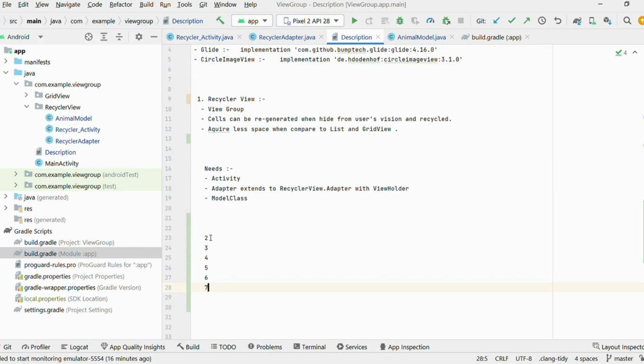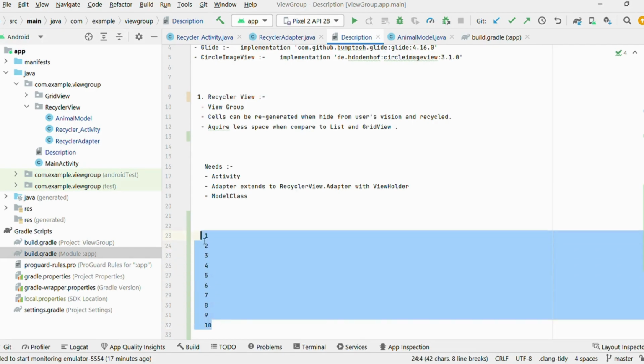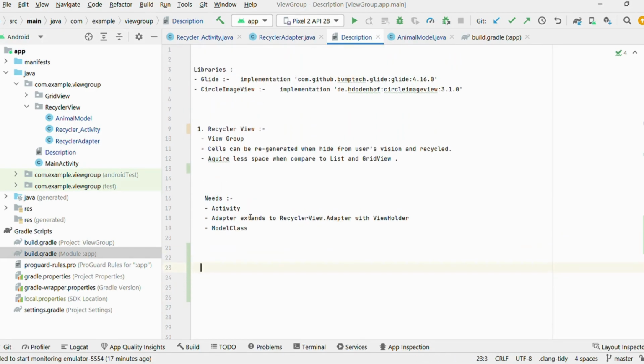But on ListView, when you are swiping, if there are only 6 items, when the user is swiping down, the first cell is not regenerated, it will stay as it is, but down it will add another 7, 8, 9, 10. It will go on like that. I hope now you understand everything with an example.